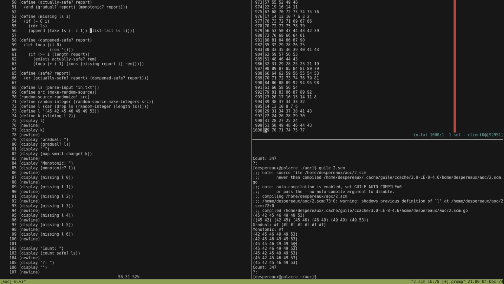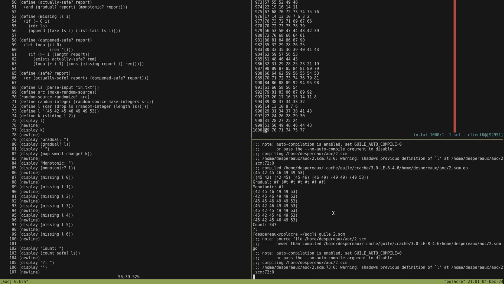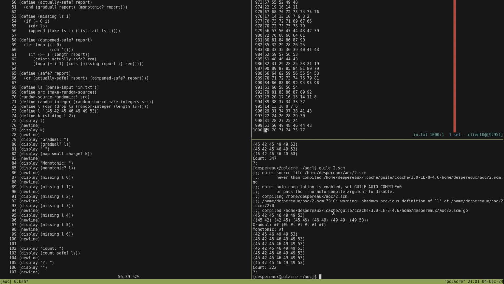But 0, 1, 2, 3, 4, 5, 6. 0, 1, 2, 3, 4, 5, 6. So we're off by 1. If you want to remove 1, yeah, you actually just want to take 1. That's actually correct. I don't know if that part's correct. Okay, now it's doing nothing.